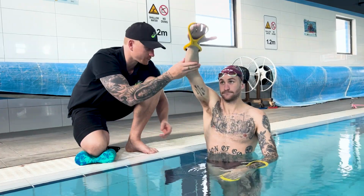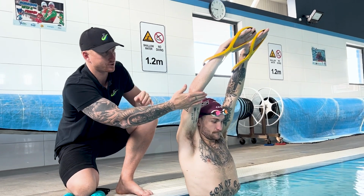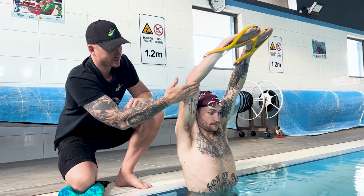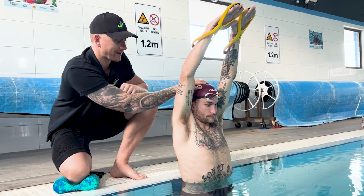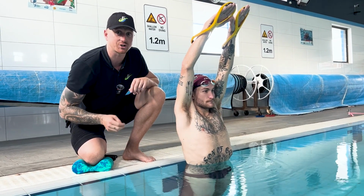Now what we wanna do is we wanna make sure that body's nice and straight. So you can see that here. We wanna get into that nice high elbow catch position. So if you want, you can just put something here and really force that nice high elbow catch position. So you can see here he's got that slight bend, he's got that nice big open armpit, he's got his shoulder on his face, which is great. And now what we're gonna do is take this into the pool, and I'm gonna show you the difference it makes by following those 3 things we just mentioned before.